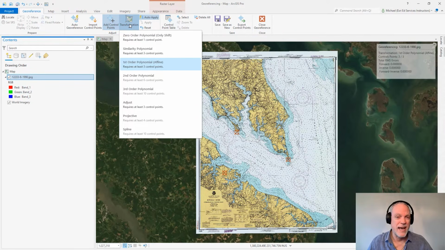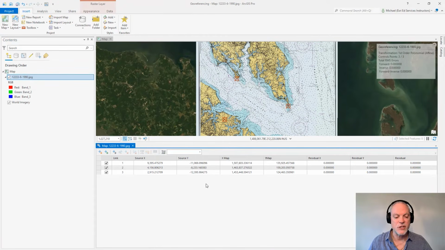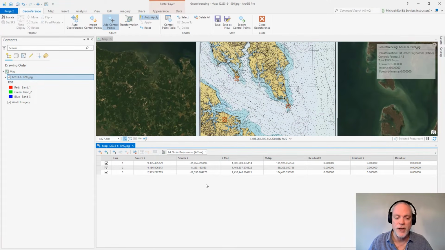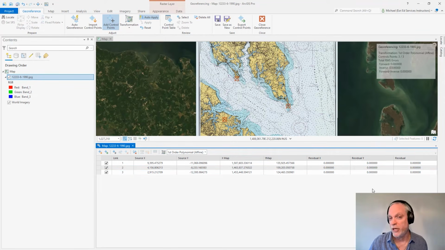I'm going to now ask the software to do a second and then later third order polynomial so we can take into account the actual shape and curvature of the Earth's surface. So working with this control point table button, I can now see listed those three control points that I've just created, what their coordinates are, whether or not they have residual error values, and as you see at this time, they do not. But as I add additional points, you're going to see those error values appear.